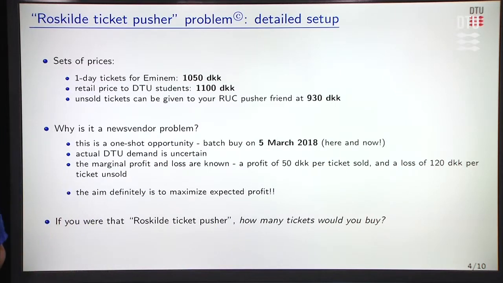Why is this a newsvendor problem? We have a one-shot opportunity. On this 5th of March 2018, we have to decide how many tickets we're going to buy online. The actual demand at DTU from our fellow students is uncertain. On that day, we don't really know who is going to be able or willing to buy tickets for these concerts. The marginal profit and loss are known. We would make a profit of 50 kroner per ticket sold, the difference between these two numbers, and we would make a loss of 120 kroner per ticket unsold and sent to our pusher friend at Rook. That's the difference between these two numbers. Our aim is definitely to maximize expected profit, as this is the reason, I guess, why we engaged into this game in the first place.